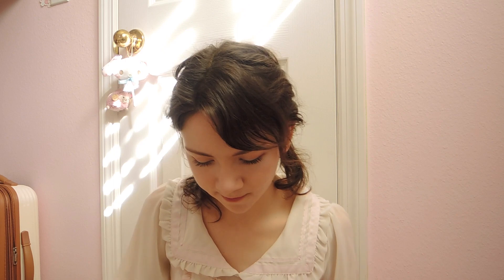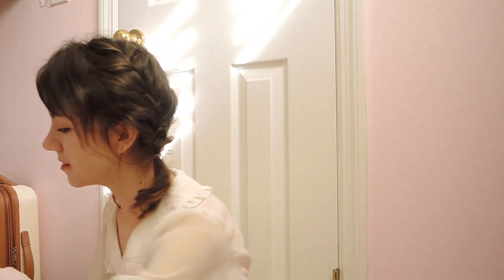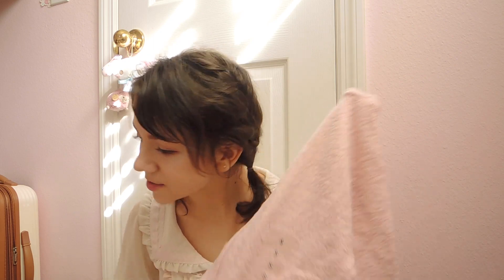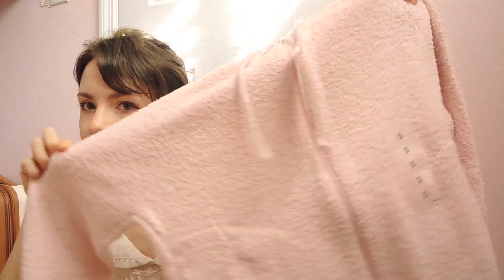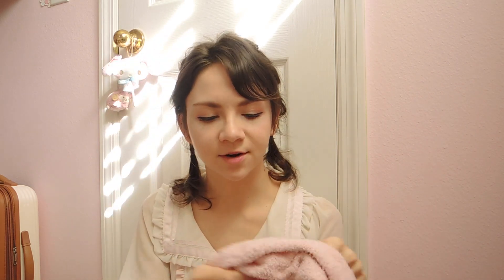Next item is also from Uniqlo — ooh, it's really cute. It is this fluffy pink sweater. It was on sale for like $9, and I'm always cold, and I thought it would be nice to have something snuggly to wear around the house. It's just an adorable slightly fluffy pink knitted sweatshirt. It's really cute and quite soft too, so I'm going to look forward to wearing this around the house.